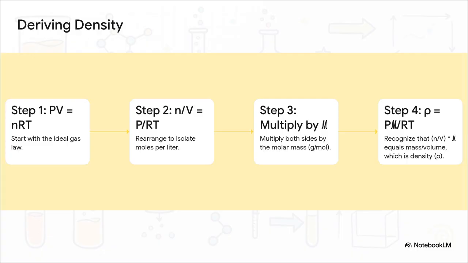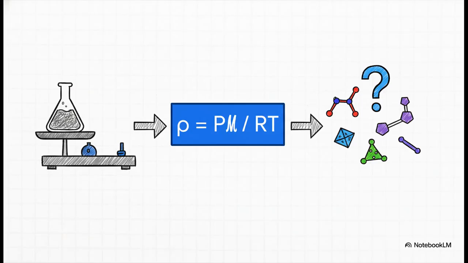This is where a little bit of algebra works like magic. We just take PV equals nRT and shuffle it around a bit. First, let's get moles per volume, or n over V, by itself. See? n over V equals P over RT. Now for the clever bit. We're going to multiply both sides by the molar mass, and check out what happens in step 4. Moles per volume times grams per mole. The moles cancel out, and you're left with grams per volume. And what's that? It's density. And voila! Our first tool is complete.